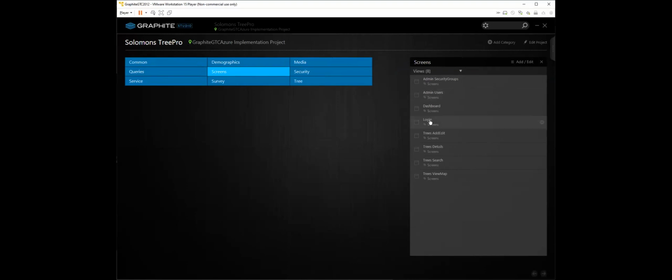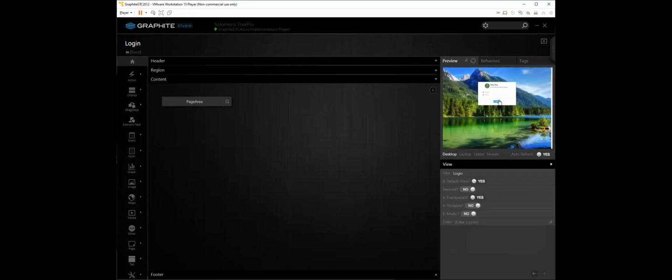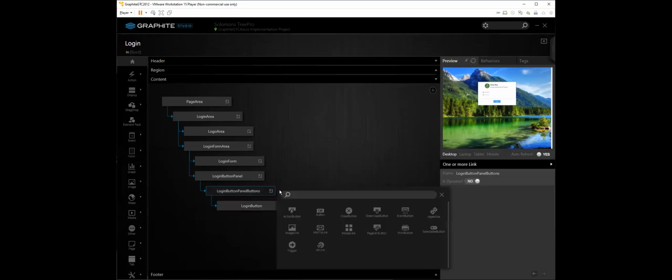So now suppose I open up a screen here, this is a login screen, and let's say I added another button here for some reason. Notice how it put this red check mark. So let me actually repeat that again. Let's open up another one.